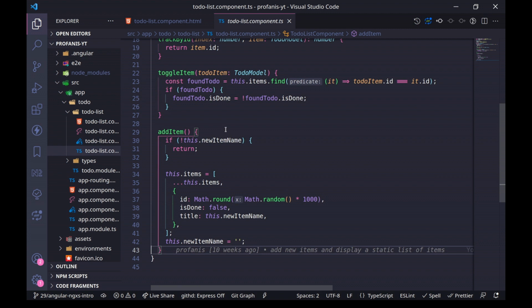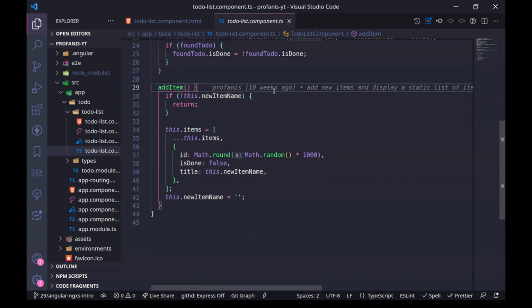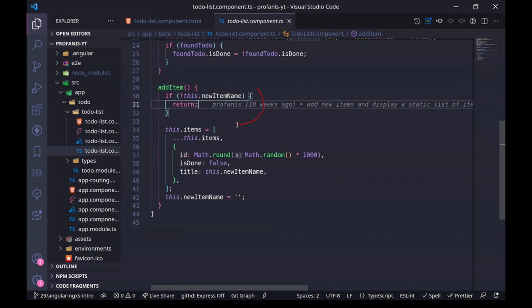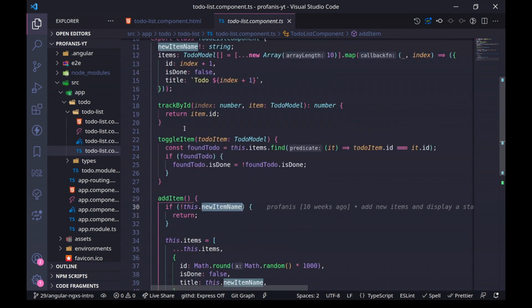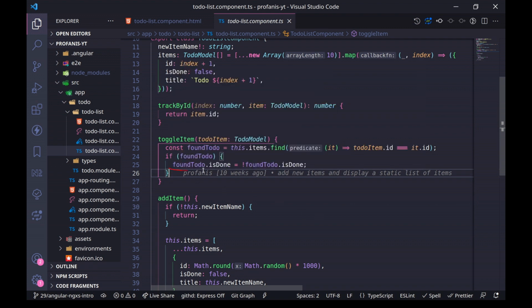And let's start with the add item. What we're doing is that we have this early exit condition, and then as soon as we have the new item and it's not falsy, we mutate this items array. And this is the toggle item. And the only thing that we're doing is to toggle the state, no more than this.